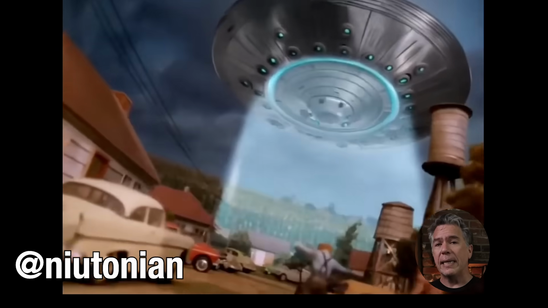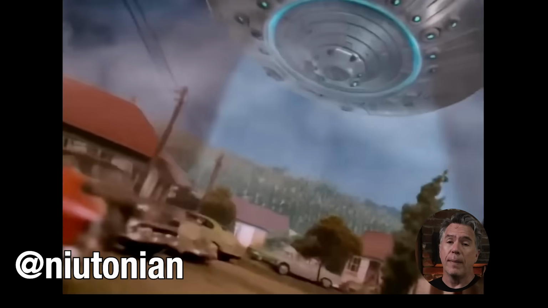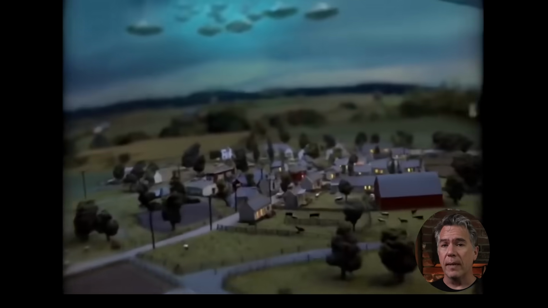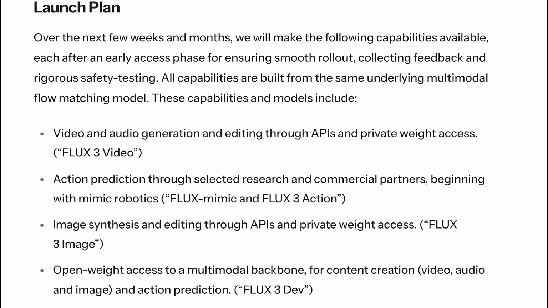There's no word on pricing yet for Flux 3, nor have I heard anything about open sourcing as of yet, as I'm sure many of you are wondering. Editor Tim breaking in with some good news. Apparently, open weights are in the launch plan, so we will be seeing that at some point soon. But either way, I do expect that generation costs will be lower than Seedance pricing, which, I don't think anyone can argue is a lot.